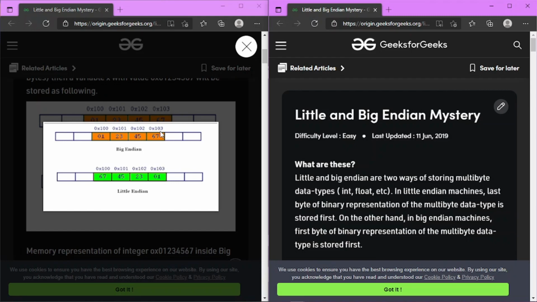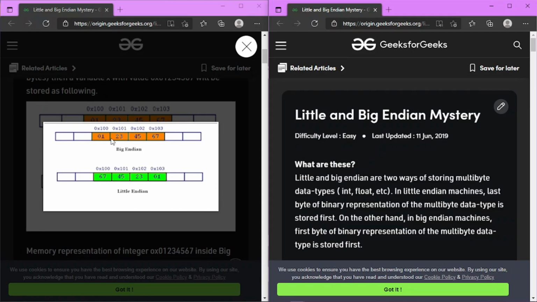When a processor follows the little endian method, it stores the values in what looks like descending order, but we cannot really call it that. We have to say it stores the first byte of the binary representation last in the memory.